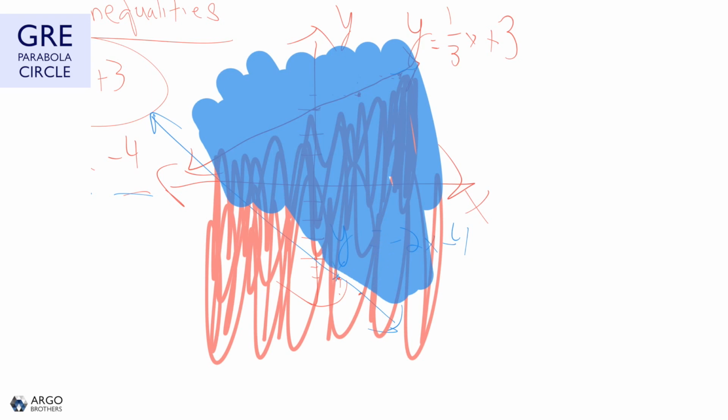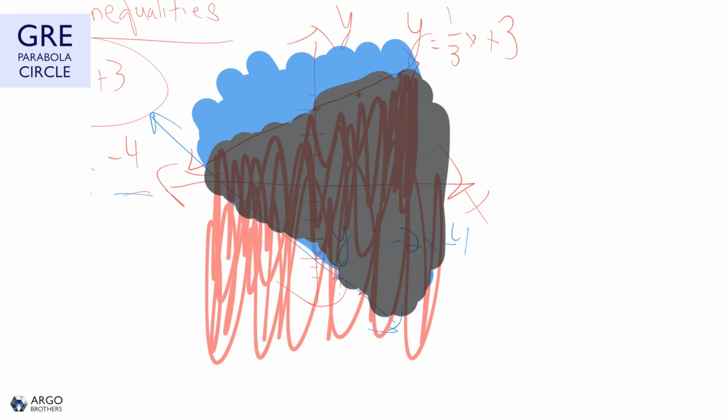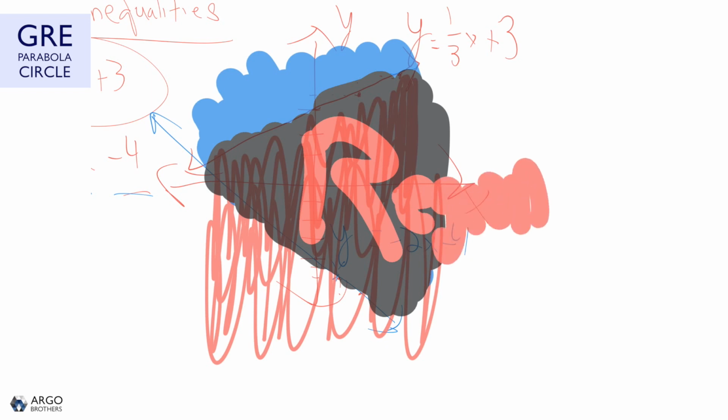And so now the solution set is what satisfies both regions. So the region that satisfies both is where they intersect or where they overlap. And the red shading with the blue shading, they overlap where? Well, they overlap in this middle part, of course. That's where you see blue shadings and red shadings. So it's within this region that I'm going to call R, that we find the solution. Okay, R stands for region, and this region is the solution set.